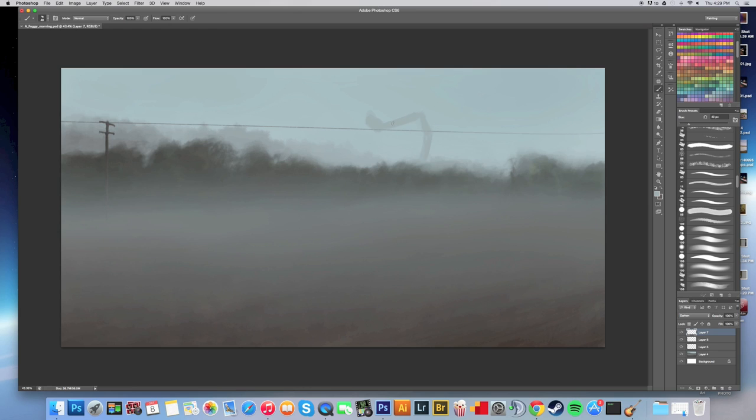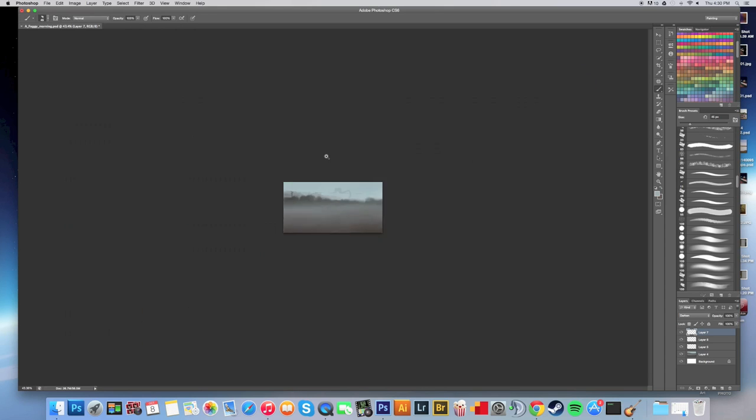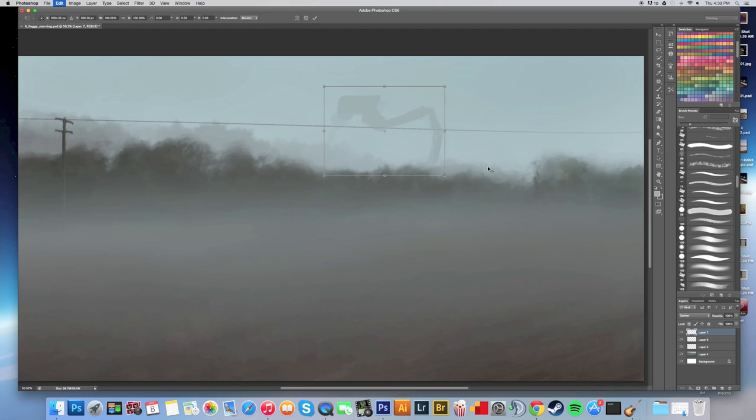Just using the same brush, I'll bring it up. This is the brush that I'm using. It's in that brush pack. It's the one I've been using for the majority of this. So same brush, just doing harder, straighter strokes with that. I'm just kind of building some big old robot machine that's way off in the distance here. Kind of want to get it in motion a little bit so it's not so static, but let's see.